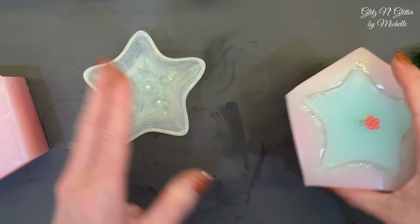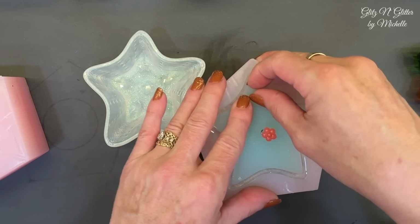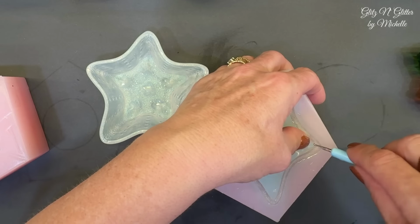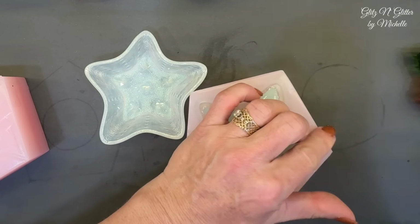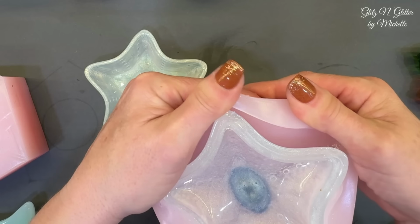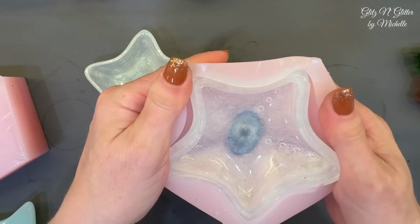So there's the bottom. And then we're going to pull the top out. I don't want to pull it by that because that'll just pull the pin right out. So maybe I'll grab a little dotting tool to help me get it out. There we go. Hopefully the color blue. Oh, I do have a bubble under there. I completely forgot to go under the lip.